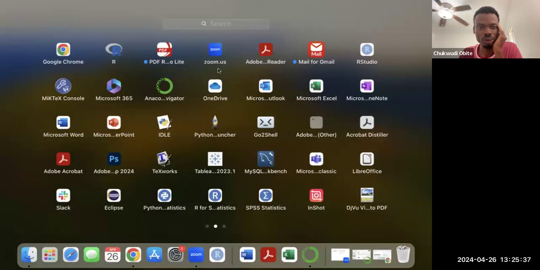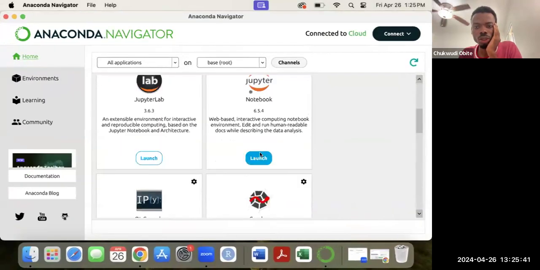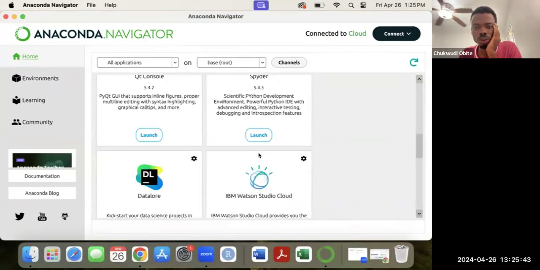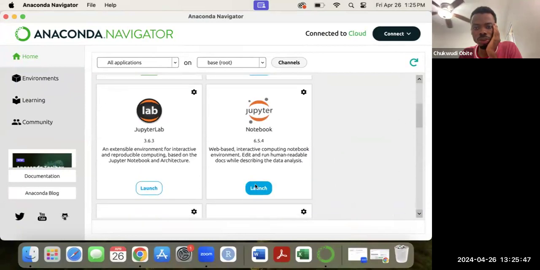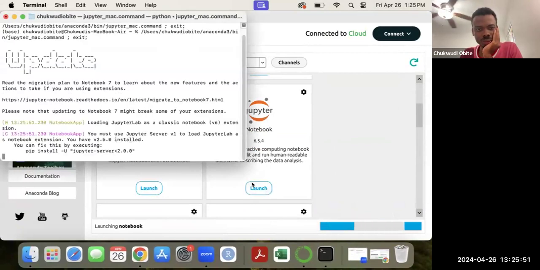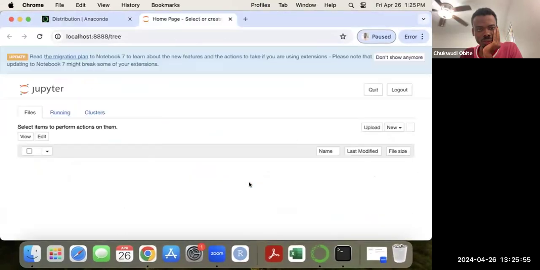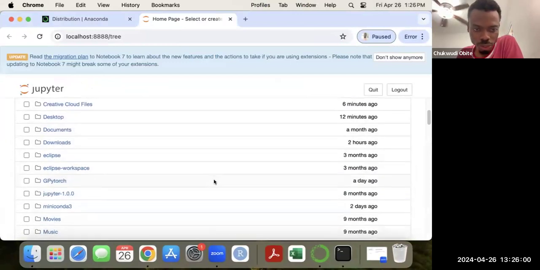So first step, you open your Anaconda and you launch Jupyter Notebook. So this is my Jupyter Notebook. Launch. So it opens my Jupyter Notebook.